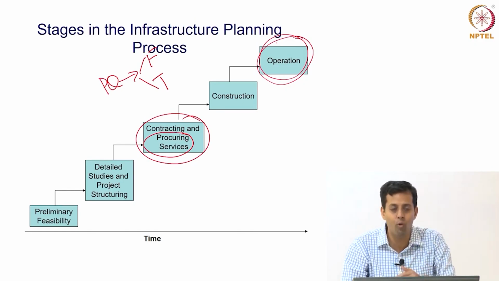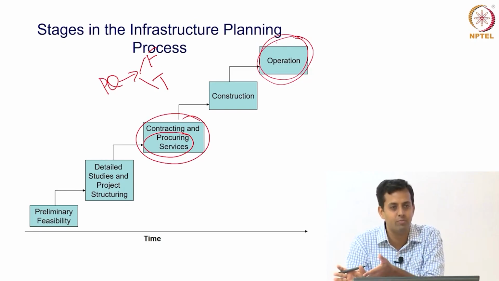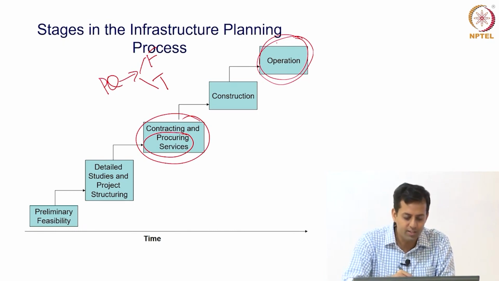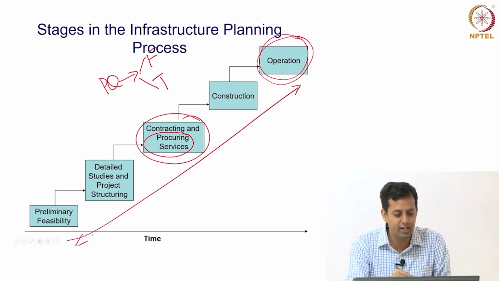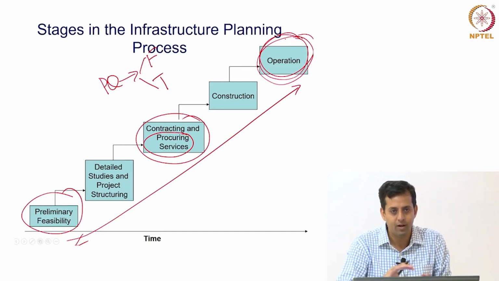When do I maintain, how do I maintain? All of this is because it's not enough to build something. You're building something because it creates value, right? And it's going to create value only if it's operated and maintained well, right? So this entire thing is the infrastructure life cycle, right? You start off with an idea right here and you end up with an operated facility there, right?